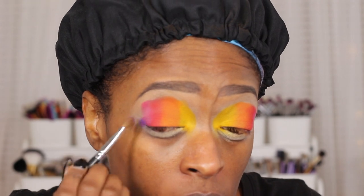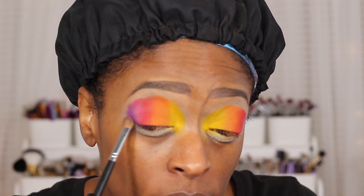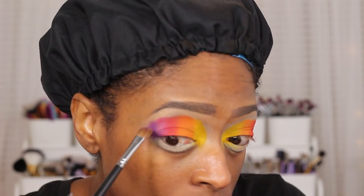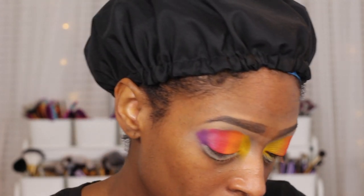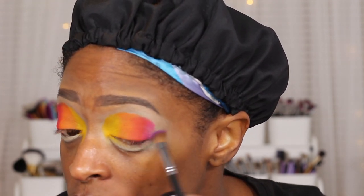Next, I'm going to go into the purple shade from the Zulu palette, and I'm going to apply that to the outer V and just work that in with what little space I have left in that outer V area.